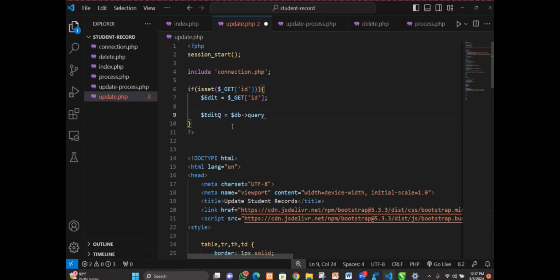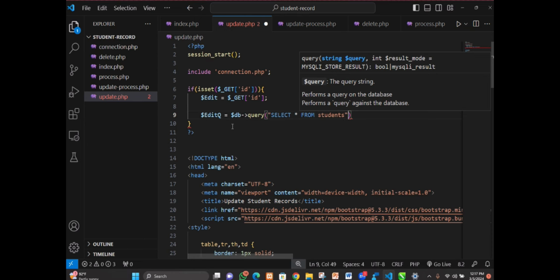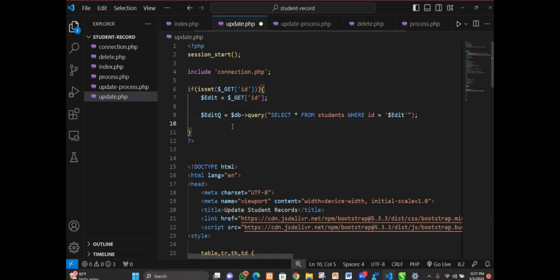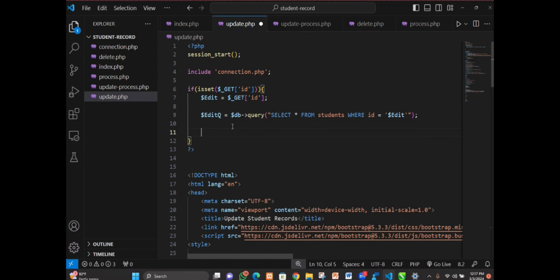Okay, so I now call the query and I say my edit query is equal to db query: select all from students where ID is equal to edit.